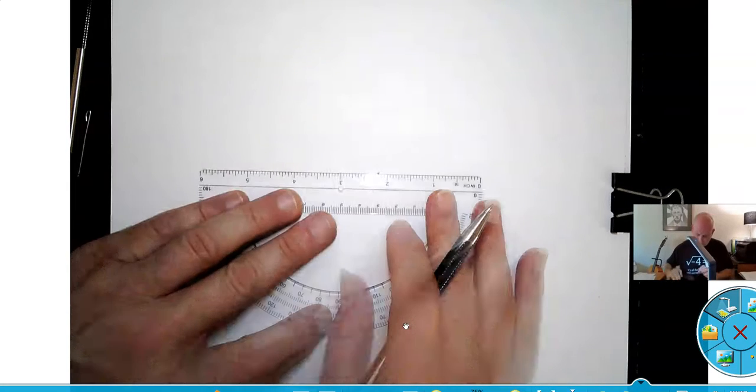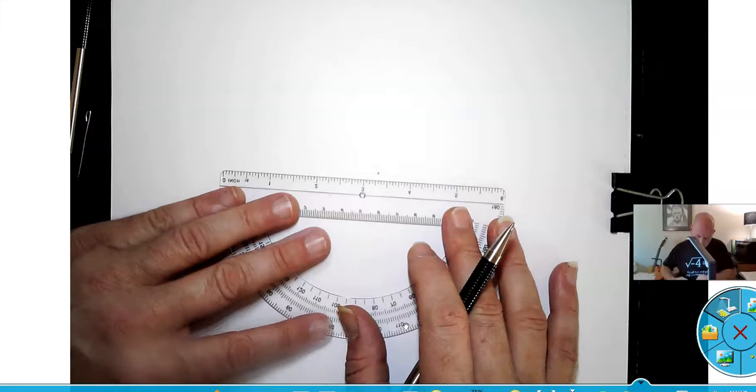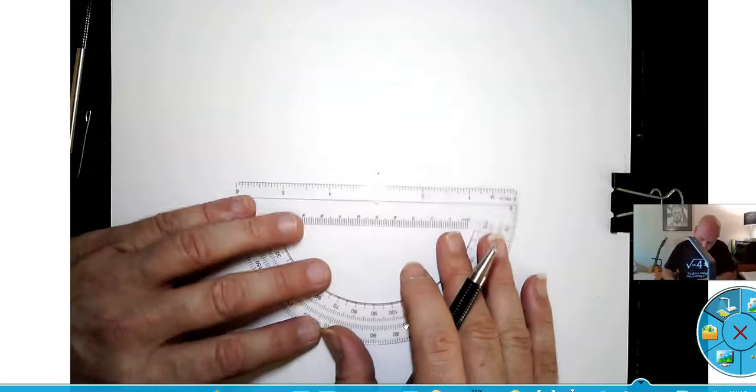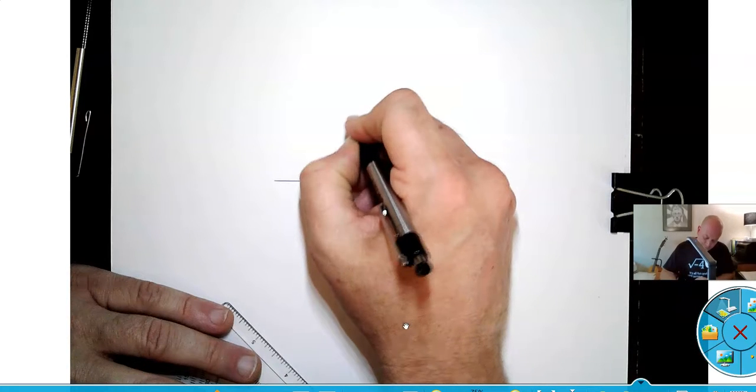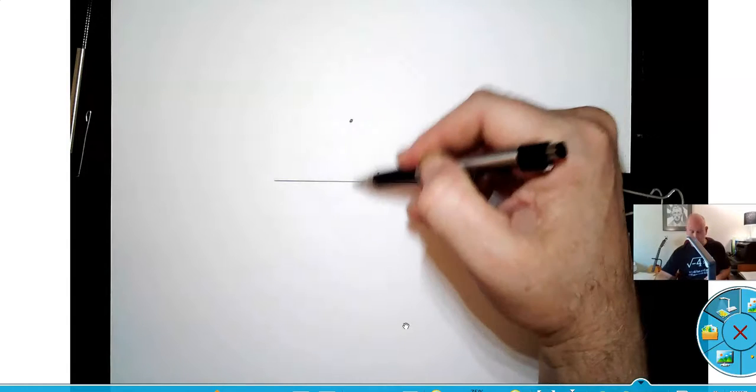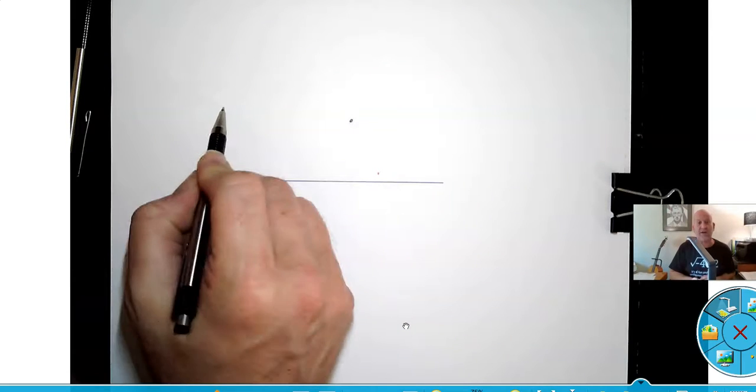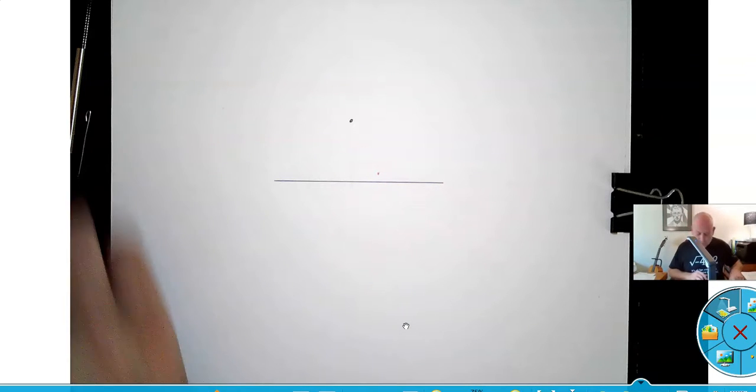Right, so if I have a line and a point, and I want my perpendicular line to go right through this point, well, I know how to bisect a line, but that always puts it at the midpoint. This point, I can move over here, I can move it over here. I should be able to put it anywhere and then put my perpendicular where I want it. So here's how it works.